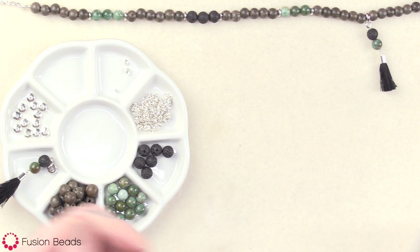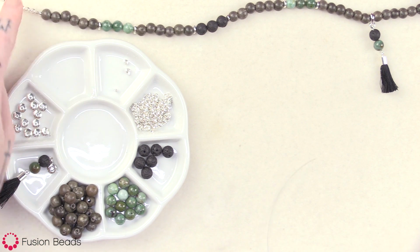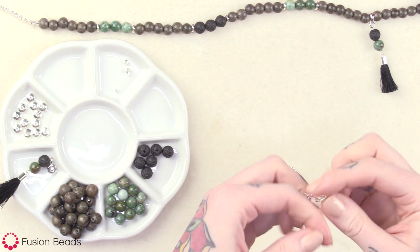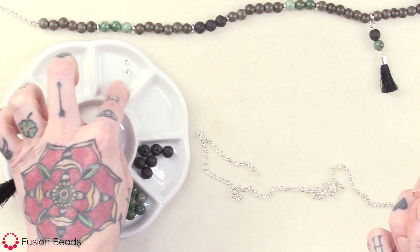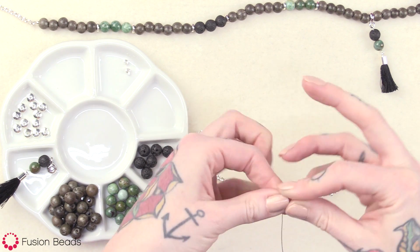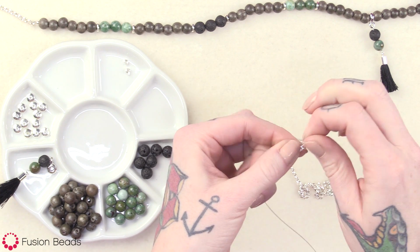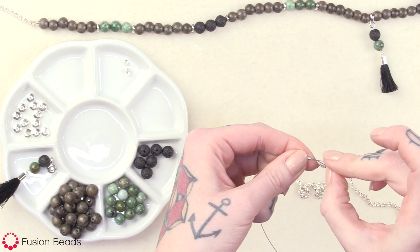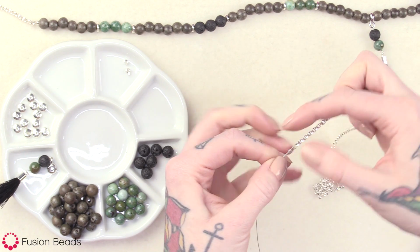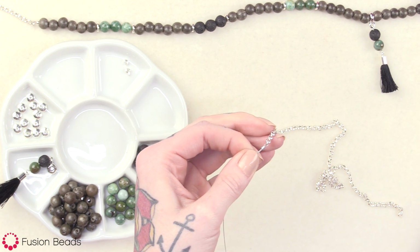And then next you want to attach your soft flex to one end of the chain. So it's like we're starting here at the beginning. So you take your chain, and first slide on your crimp bead. And then go through the last link, one end of your chain. And then you're just going to bring that beading wire back down through the crimp bead again. And you just want to bring your crimp bead up near the chain. Make sure it has a little wiggle room.